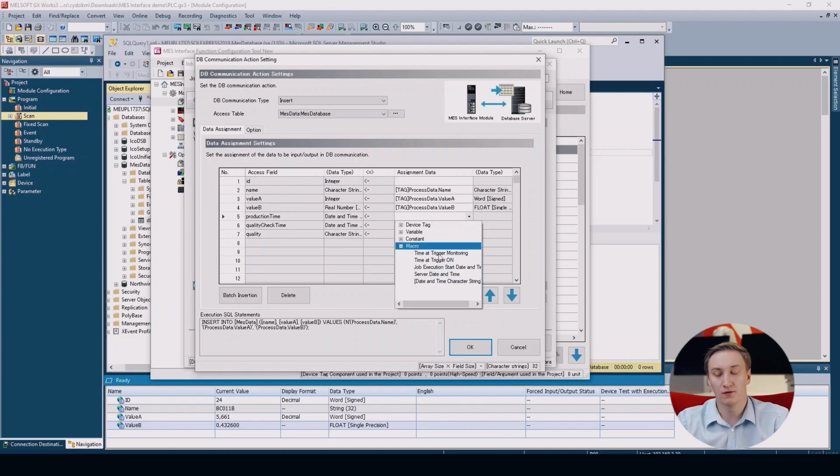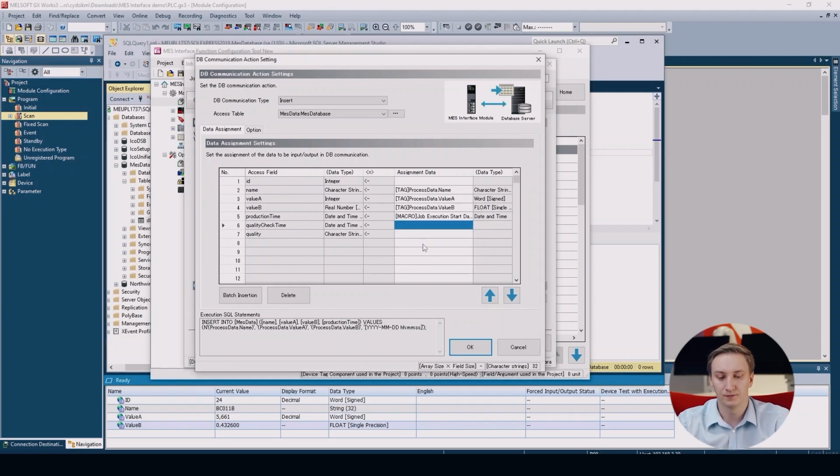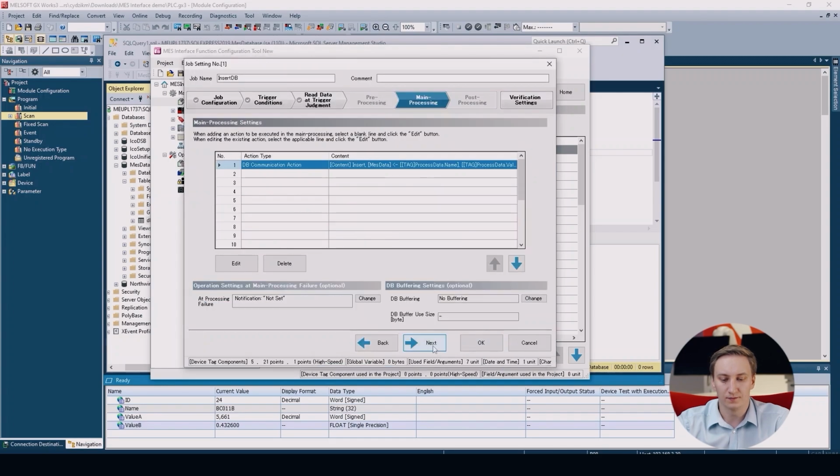And macro type already has functions to generate some information, like for example date and time for job execution, and we will use this one. Like you can see on the bottom, there is execution of SQL statement. So the module automatically generated for us this whole SQL statement for the query. So now we can close this operation.